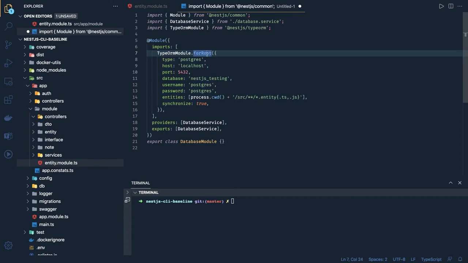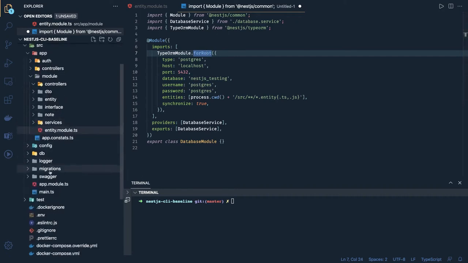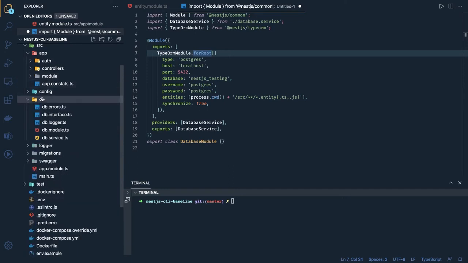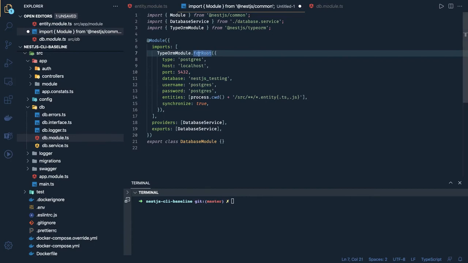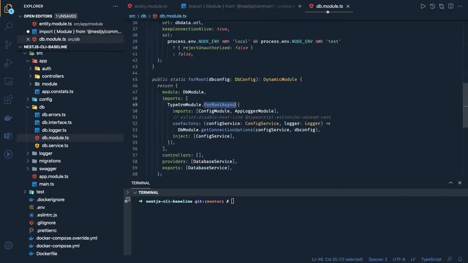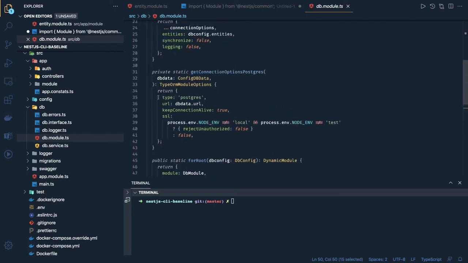Okay, what we did is we have written the same thing. If you see our database module, here it is db module, database.module.ts. Here we are doing the same thing, but with dynamic initialization of a NestJS TypeORM module, forRootAsync. There is a major difference. Here it is static initialization where you are passing all those things, and here we are doing dynamic initialization, passing the runtime configuration through another config service. It is dependent on the config service and logger module, and from the config service only I'm getting the database URL.